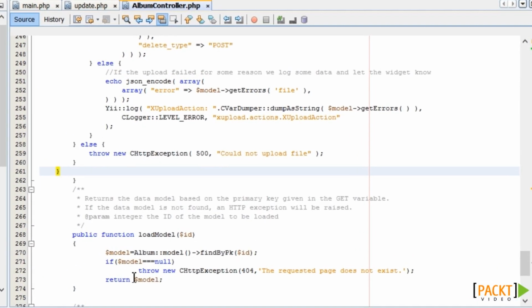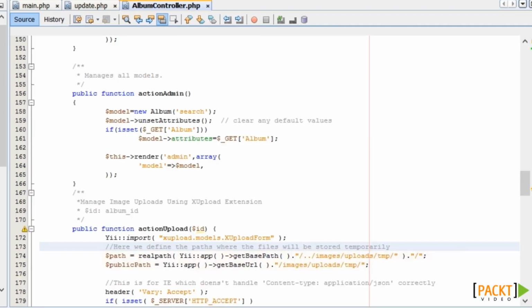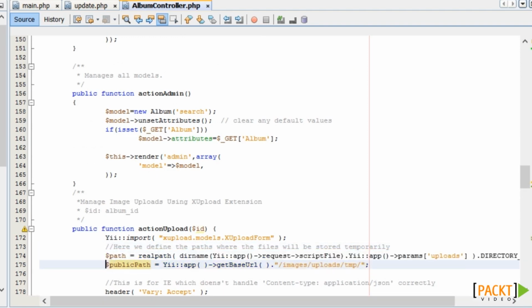Now let's look at the code a little more closely. First we need to define our paths, and the physical path of the web root isn't so obvious in Yii, but we can use the path of the current script, which of course is the index.php bootstrap. And then we can add the upload parameter from our config file. The URL is easy as this is the base URL plus the uploads parameter.